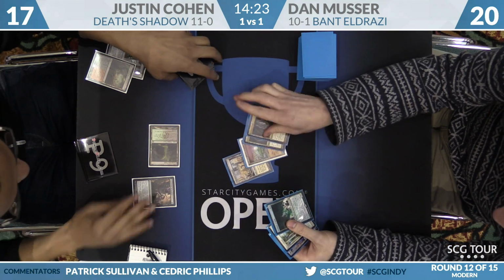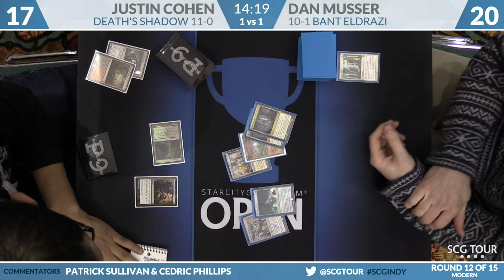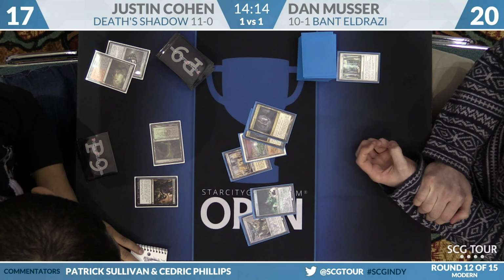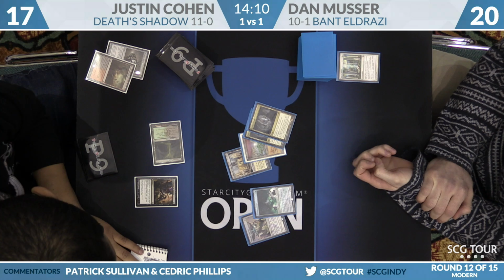Let's see what Musser's working with here. He's got a Hollowed Fountain, 2 Cavernous Souls, and a Brushland. Drowner, Rest in Peace, Thought-Knot Seer. A slow hand. Very slow hand. I think Cohen's hand, though, is similarly slow. I think he's only got discard spells and some lands to work with. Okay.